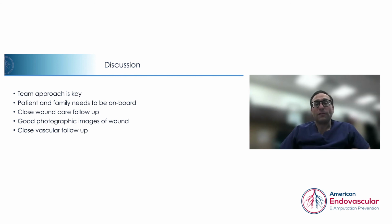A wound can happen within 24 hours, and you can have gangrene and you can have infection. But at the same time, what's very important is to have good communication with the family and expectations. You want close wound care follow-up, and it could be at least every other day on a weekly basis, and also good photographic images of the wound, because even if you describe that wound clinically on a piece of paper and say, yes, it's closed, it's this amount of centimeters less, and the border is well demarcated, there's less slough, a picture's worth 1,000 words, really, in these cases.